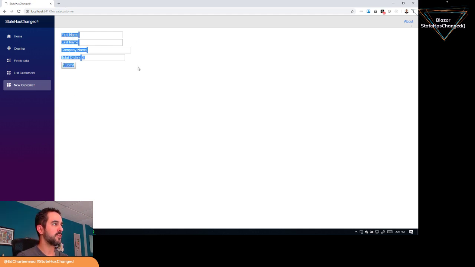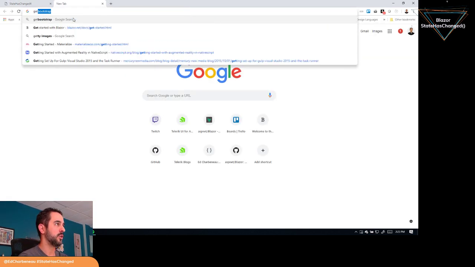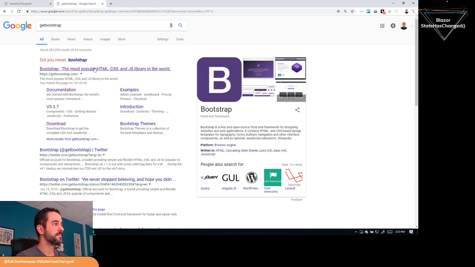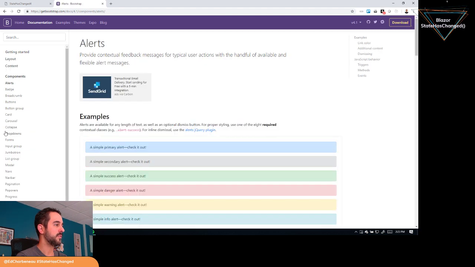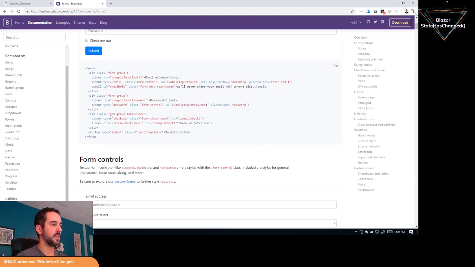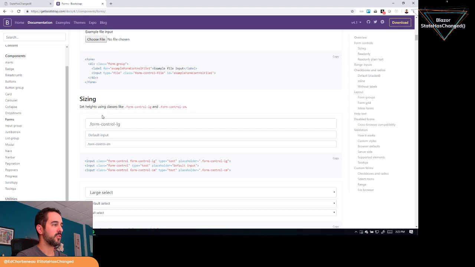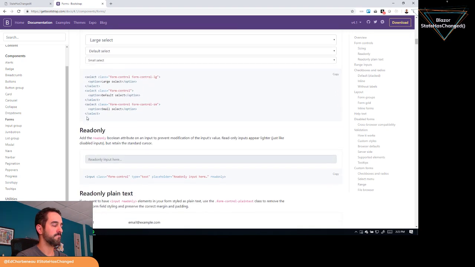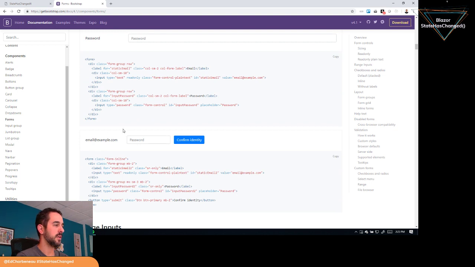So if I wanted to make this form look nicer, let's go out to the Bootstrap website, and you can go to getbootstrap.com. I'm going to click on documentation, jump right into the docs. Under components, you'll find forms. This is where you'll find all the boilerplate code for simple forms with Bootstrap. This is where I'd get started. A lot of projects are really easily prototyped out using Bootstrap.